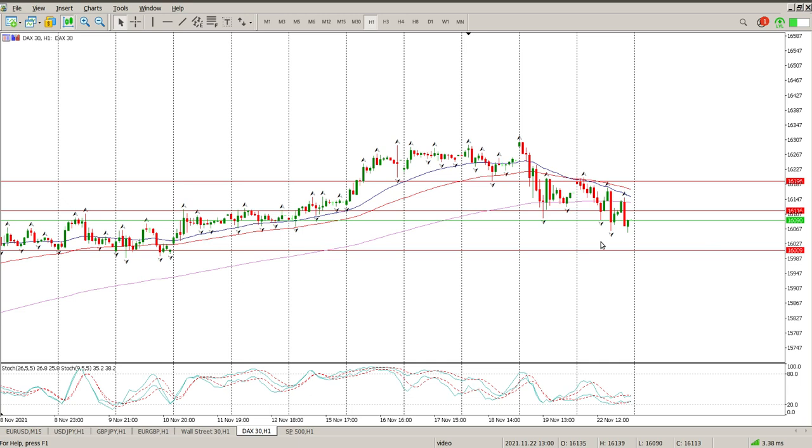So I think it's a clear sit on hands strategy for me today on the DAX, and it's been the narrative this year. The DAX has been very difficult to get going. So I think that's my strategy for today. I'm not really going to read more into that.